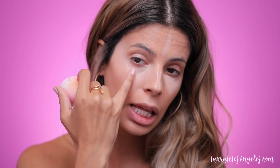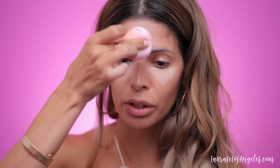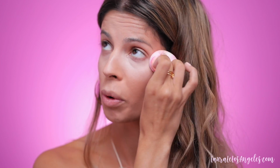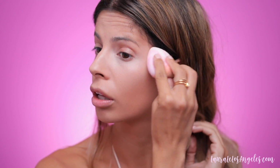I see just a little bit of darkness still, which isn't too bad. That's about normal for a concealer. Girl, they can't all cover my dark bags. You can see it's blending out so easy with this Beauty Blender. The real question is, how's it gonna wear? It looks pretty with this foundation. It's a little light, I know, but I feel like it looks pretty. And the foundation is looking pretty good. All right, so we'll see how that wears at the end of the video.